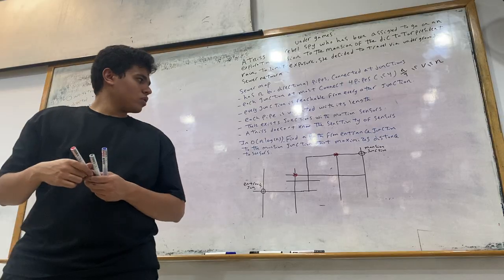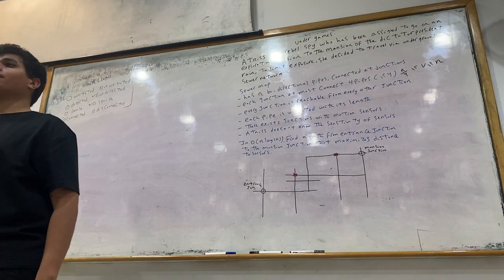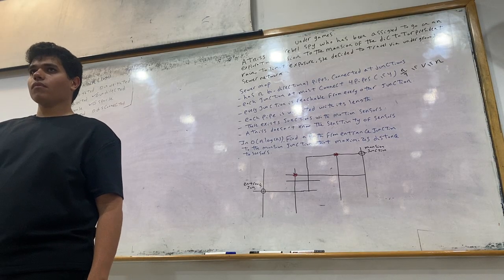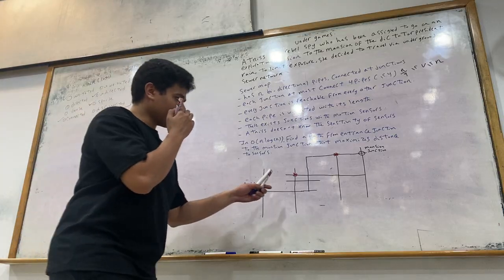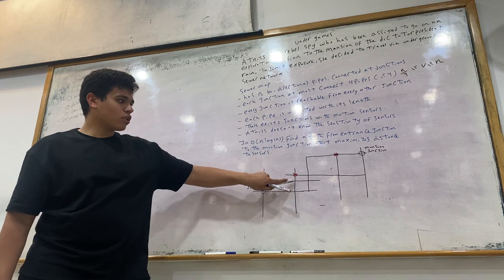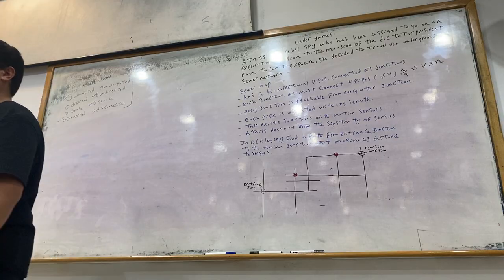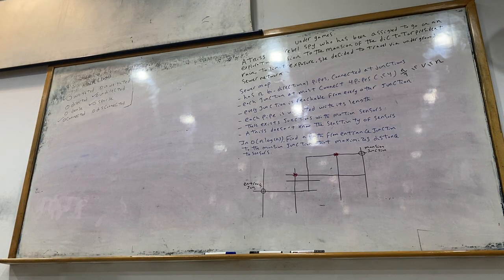So how can I avoid the possibility of being caught as much as possible? I need to maximize the distance from those sensors, but which distance? The distance to any sensor or the distance to the nearest sensor? When I'm here, am I trying to go away from this sensor or from this sensor? From the nearest one. At each point, I am trying to avoid the nearest sensor because the nearest sensor has a high probability of catching me, unlike the further sensor.